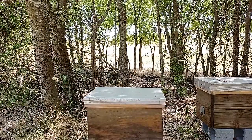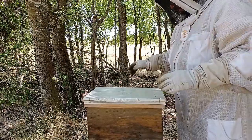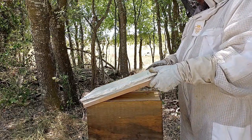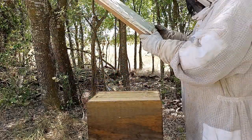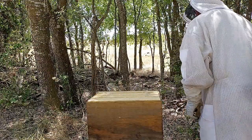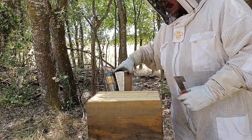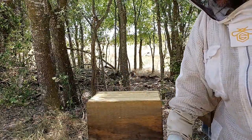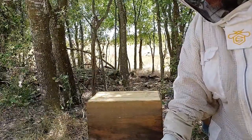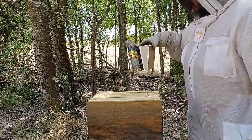All right, so now I've given the bees a little smoke. I got fully suited up. We're ready to do just a quick inspection of this colony. Got a cockroach scurrying for cover. Going to give them just a little more smoke. The wind is making it not quite so conducive for smoking, wanting to carry the smoke away.